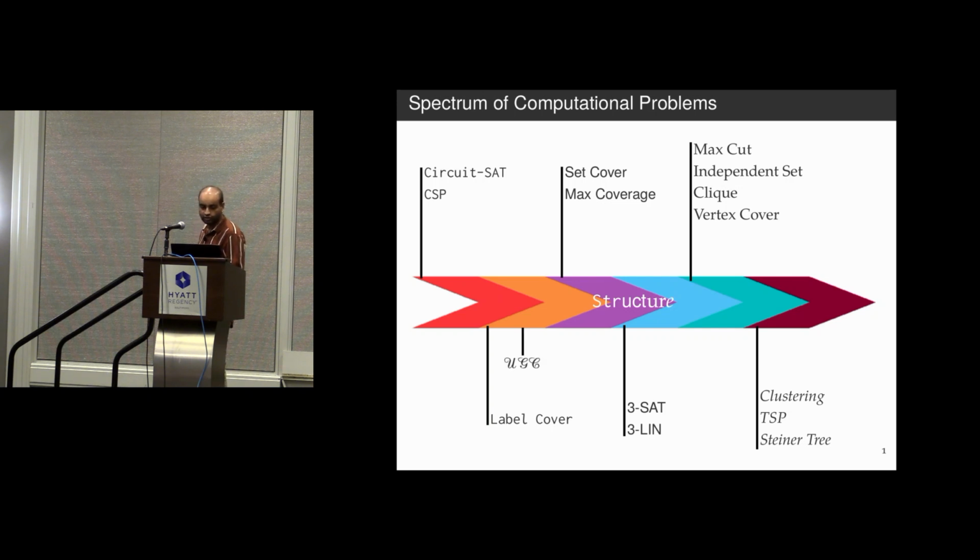In fact, even to understand just some of the graph problems like vertex cover, we needed the unique games conjecture. We don't completely understand them, but fine. After assuming the unique games conjecture, we more or less understand how all these graph problems look. And yet, these geometric problems are still out of reach because all the techniques developed are for graph problems. So in this talk, we are going to address one such geometric problem, which is clustering. The way we are going to do it is we knew from the unique games conjecture that the maximization version of the vertex cover problem is hard to approximate. We have tight inapproximabilities. Then we're going to take this vertex cover instance and embed it into a clustering. So that's the whole talk.